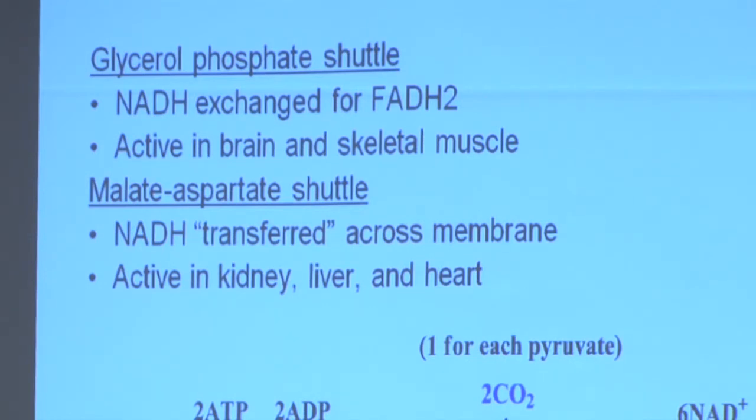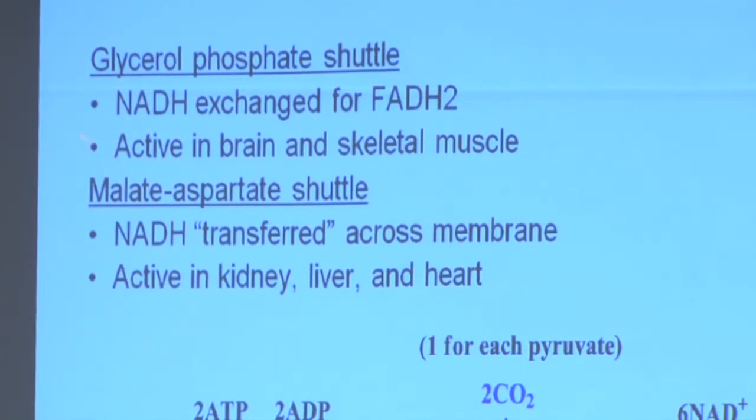So effectively, the net result is I've turned NADH in the cytosol into FADH2 inside the mitochondrion. Is that good or bad? It's both. It's good because now I have something in the mitochondrion that can participate in the electron transport chain. What's the little bad side, though? Yeah, I've lost some energy. FADH2 is only going to produce 1.5 ATPs, whereas the NADH I started with would have produced 2.5.